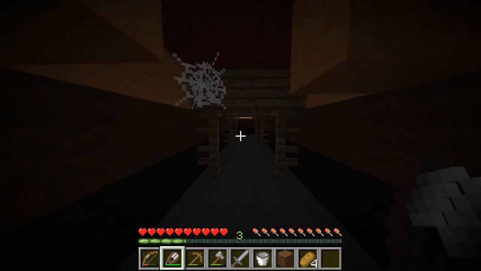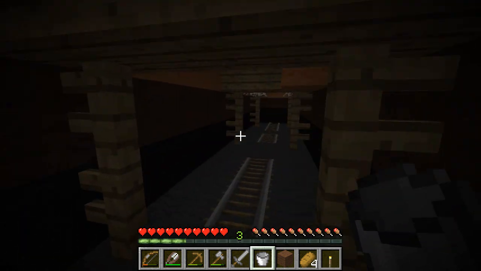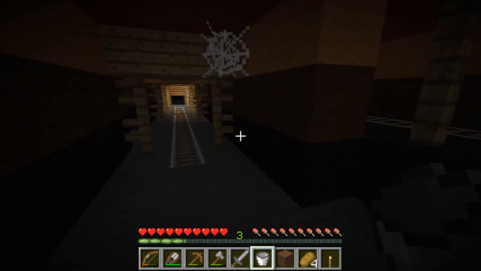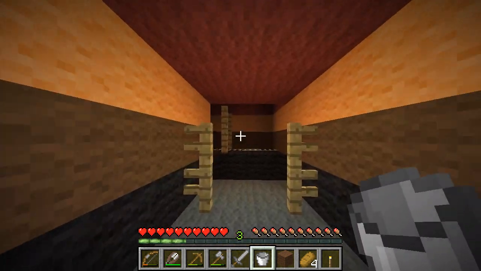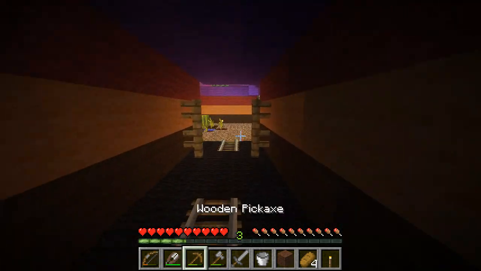I'll travel to the end of this, and if I don't find anything, I'll take the torch. Nope, nothing here. I think I should go back. I need to figure out where I came from. Okay, I place this. Alright, good. Nice. That works. That worked out fine.